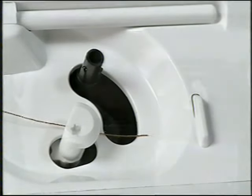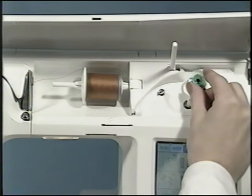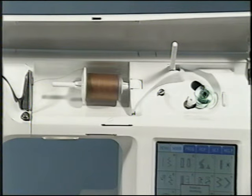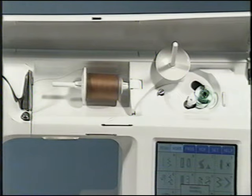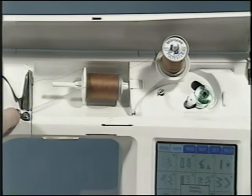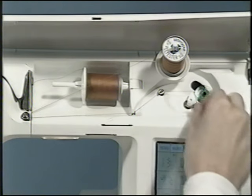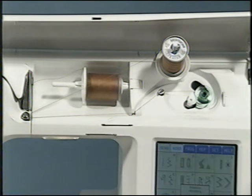To wind a bobbin directly from the spool, raise the second spool pin, pull down the bobbin on the bobbin winder spindle. Place the large spool holder on the spool pin and thread around and into the bobbin tension disc, under the bobbin guide, over the bobbin guide disc, around the bobbin, and wind. The bobbin will stop when full.